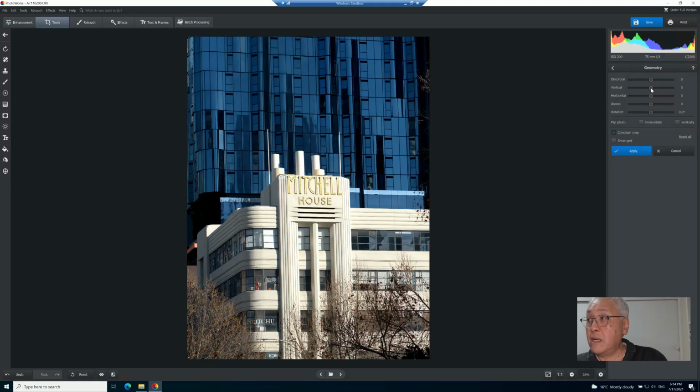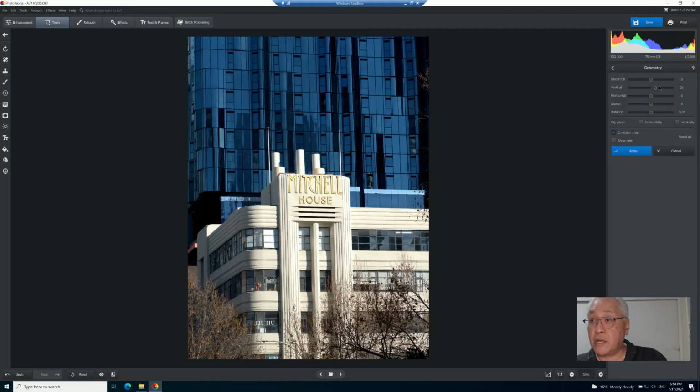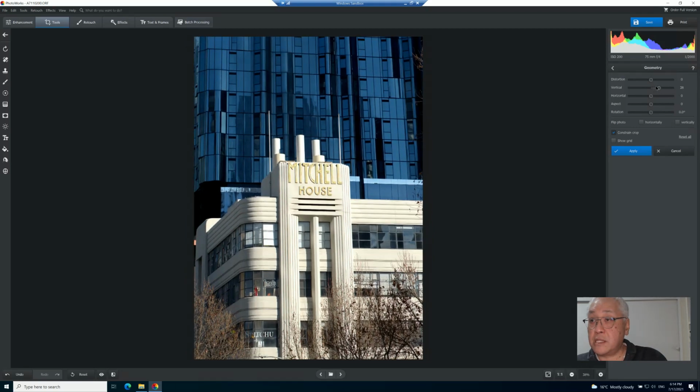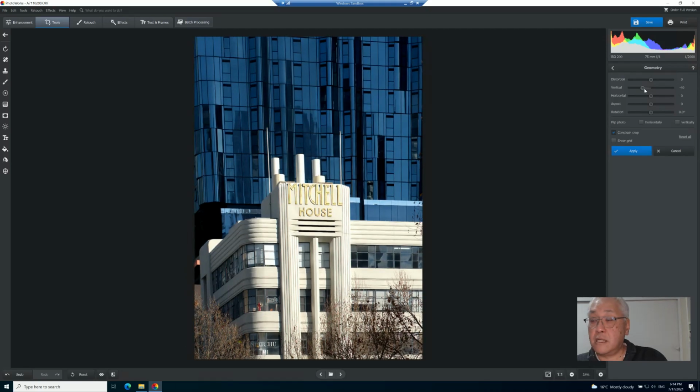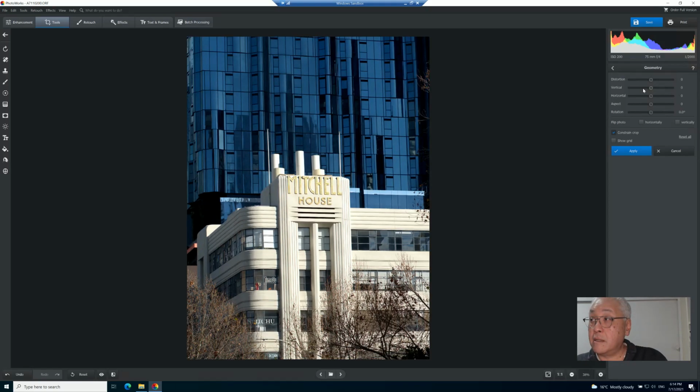Just for playing around, I'll play with the vertical correction, and you notice that it stretches up or collapses the vertical perspective. If I double click on the center, it returns to 0.